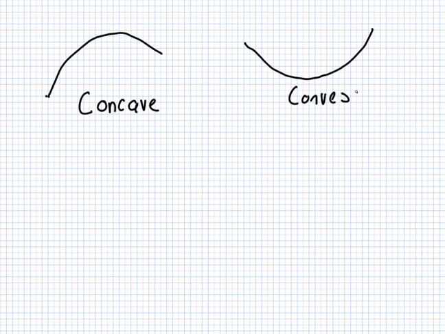For example, we can know if the curve has a shape like this, or a shape like this. This is called concave, and this one here is called convex. Now in fact, the only example of this we've seen so far is with the quadratic. We know if a quadratic has a positive x squared, it's convex. Yes, very good. And if it has a negative x squared, it is concave.